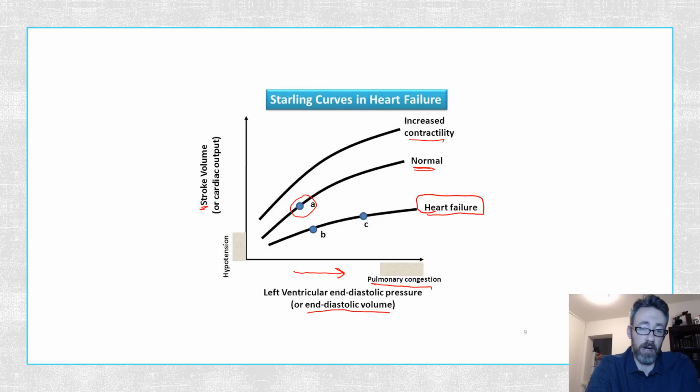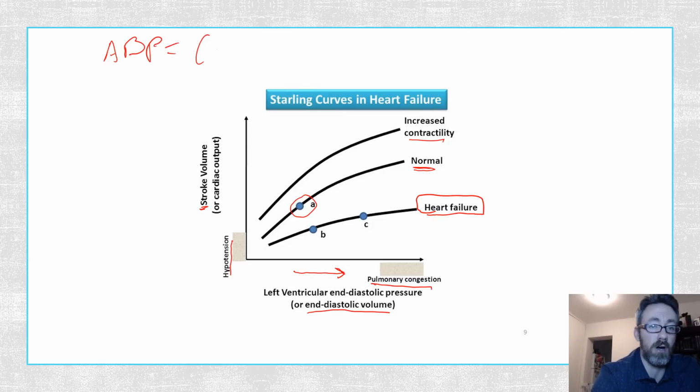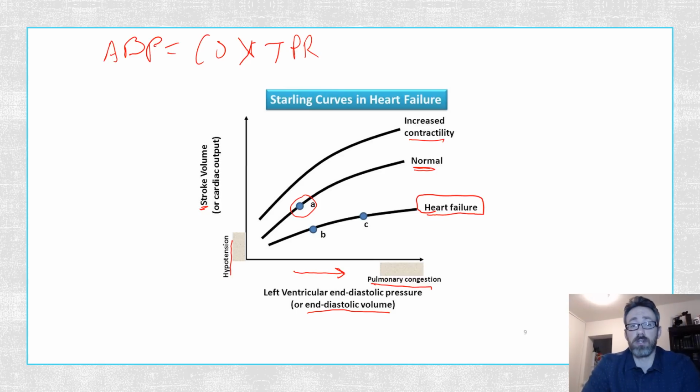Over here with the stroke volume and cardiac output, you'll notice a little box for hypotension. Basically meaning if the cardiac output drops, or the stroke volume drops enough, that can affect ultimately blood pressure and produce hypotension. Keeping in mind that the equation for arterial blood pressure is equal to the cardiac output times the total peripheral resistance. So that's our blood pressure equation. So here's how cardiac output factors into that. If cardiac output goes down because of heart failure, we can become hypotensive.